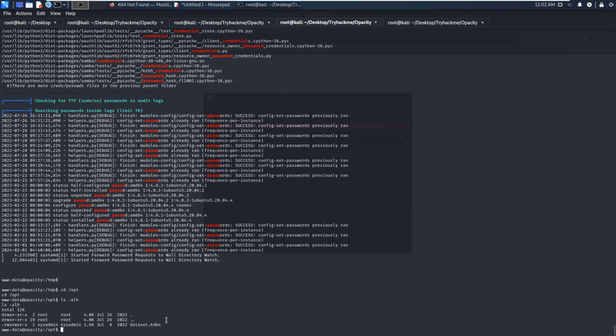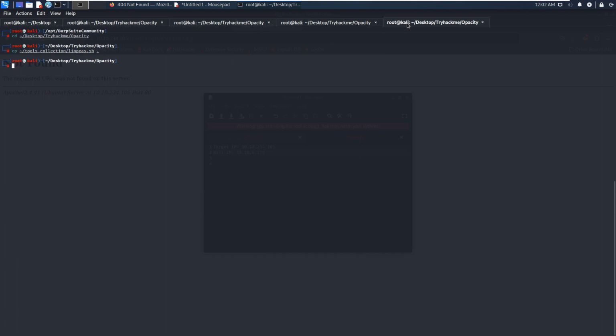In order to do that, we need to download this file onto Kali Linux. How do we do it? I think there are several ways, and here I'd like to show you one of them. All right, with Netcat, we can set up another listener. Now we go back.